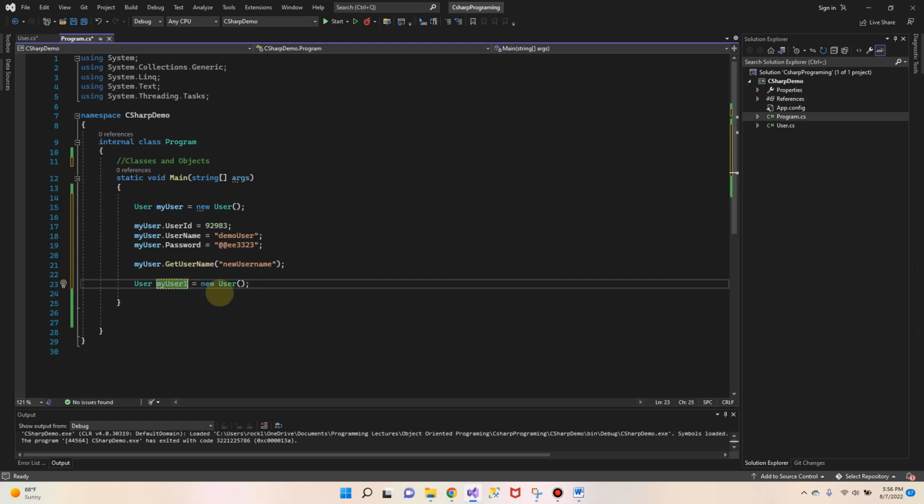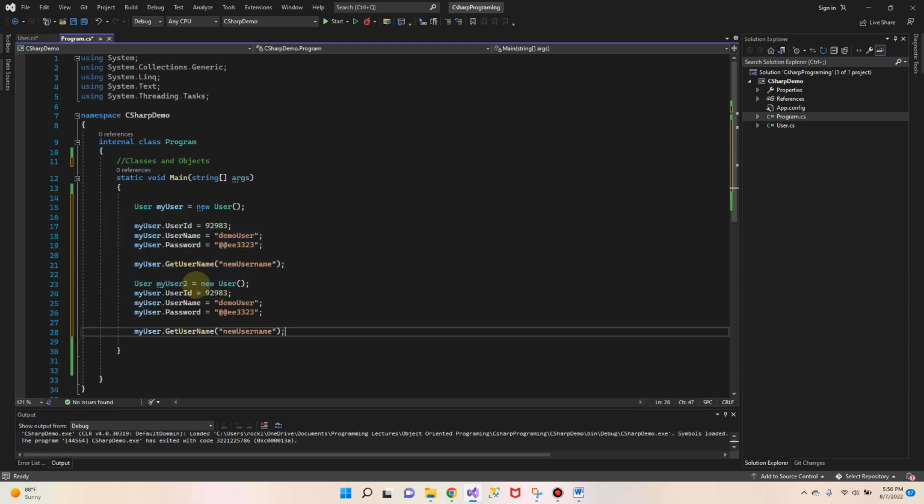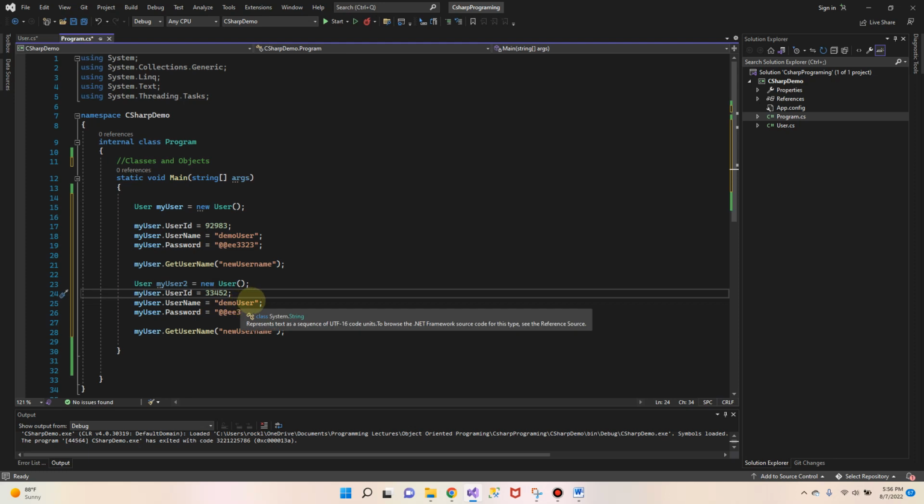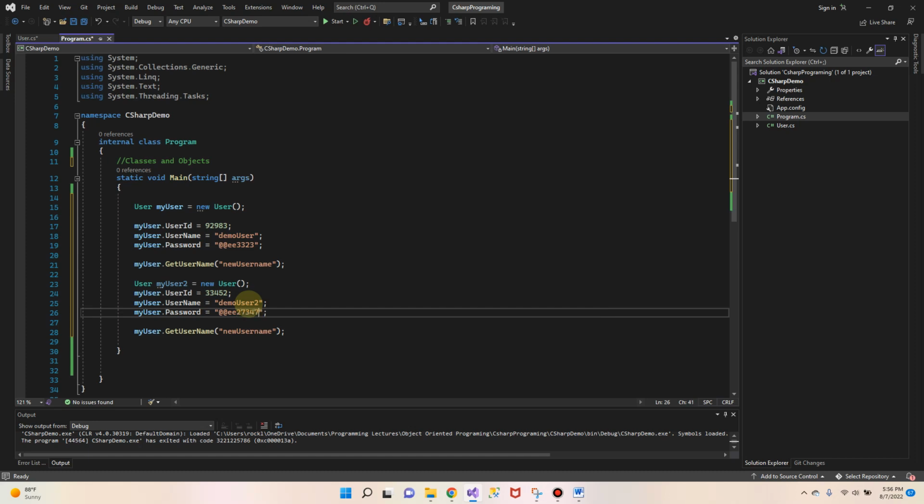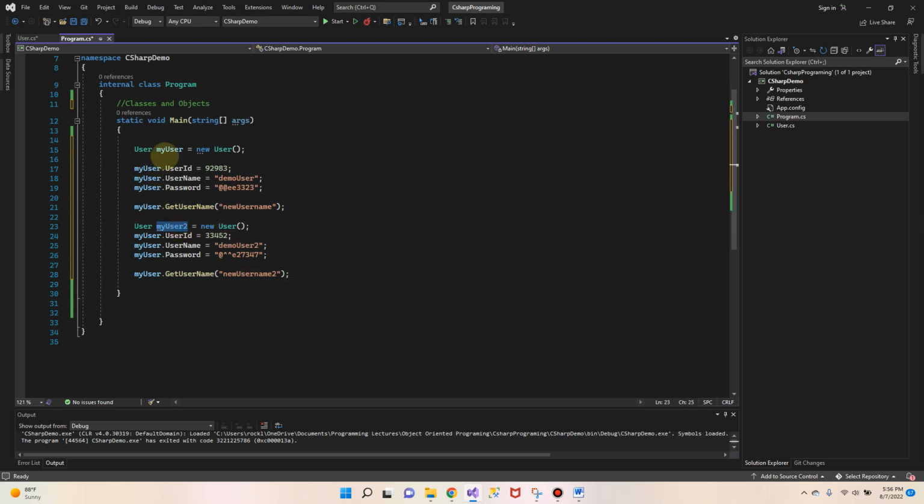Now this is the second user, and then you could give it another user ID right here like this. Because it's a different user, we have to change the user ID to 331 like that. Then we'll use a 2, and then change this demo to a different number, and change this guy to 2. So now you've created 2 users already.